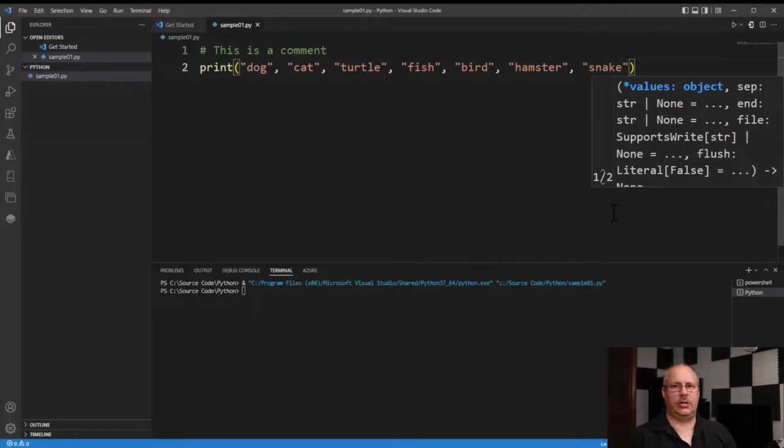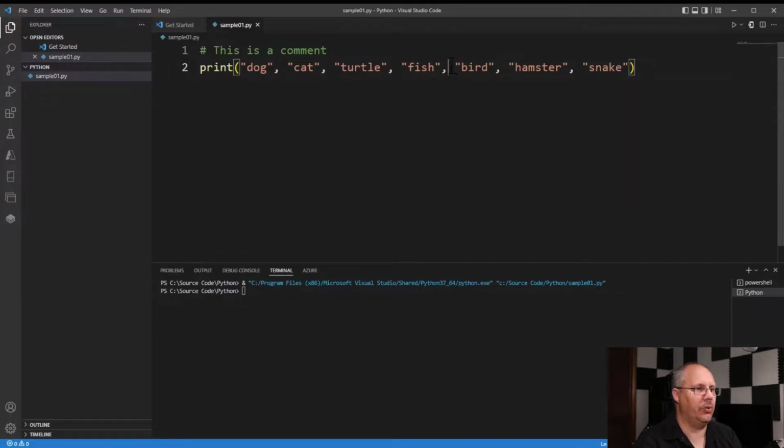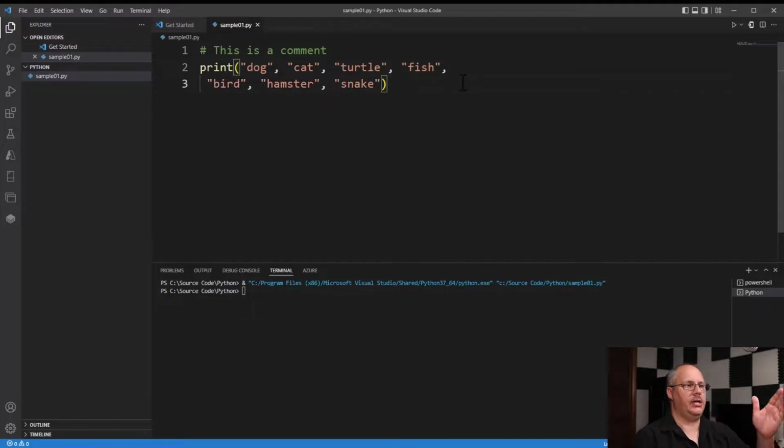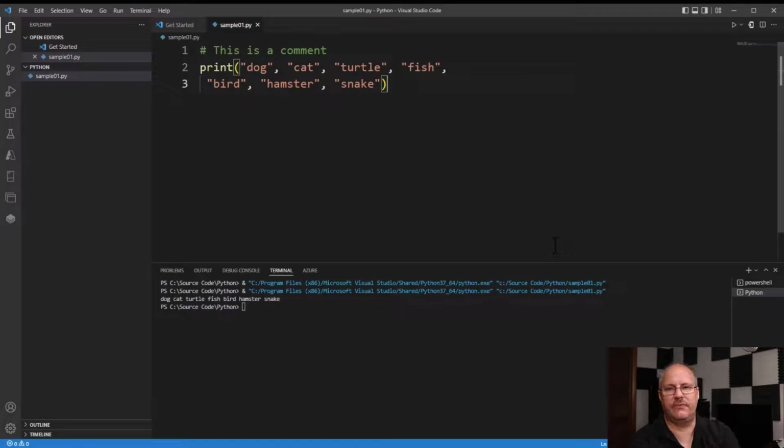Okay. As I start to get longer and longer, I might find this hard to read. I could go past the edge of my screen. So a lot of times I will, after a comma, break and go to a new line. This is perfectly allowable inside of Python. Anytime we have something like a print and we have something separated by commas, there are other commands that also separate things by commas. Just FYI, things you'll see in the future, you can put a carriage return or a new line and go to a new line, make it a little bit easier to see. If I save this and run it, notice it runs, it puts all the information on one line, but it's just broken it up so it's a lot easier for me to use.